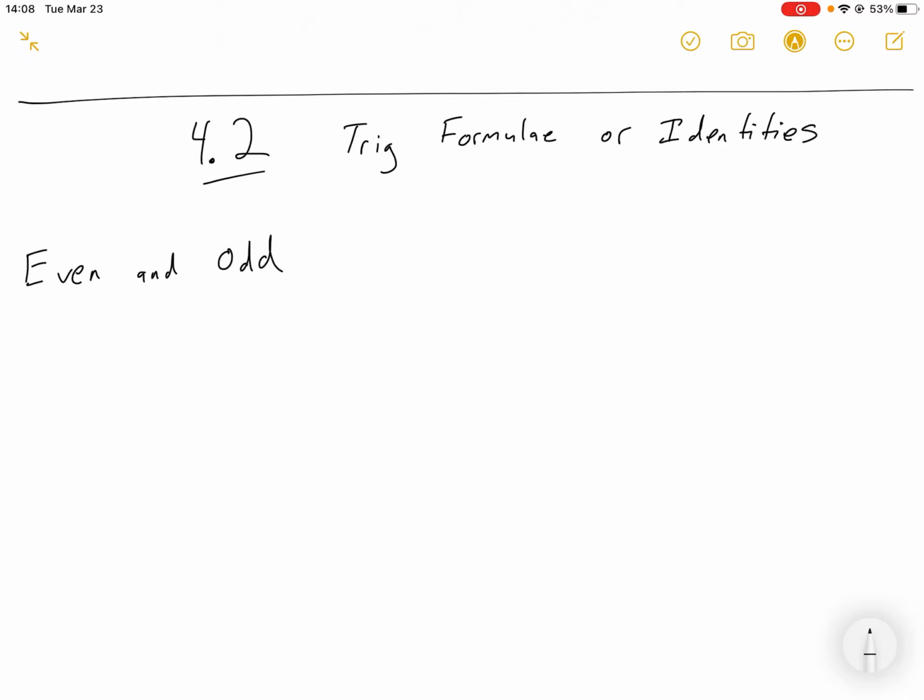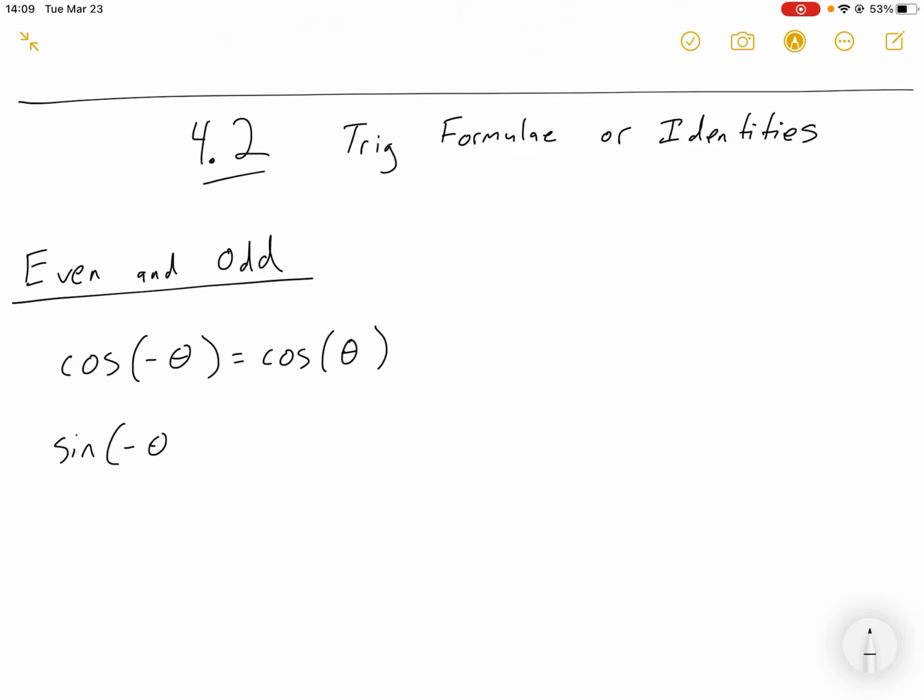All right, so the first one I want to mention comes from the concept of even and odd functions, which we discussed in a previous unit. And we talked about how this relates to the graph. So when we get to graphing trig functions, this will make a little more sense, but you can also use the unit circle to identify this. Let's go ahead and write this down. If you have cosine of a negative angle, that's the exact same value as cosine of its positive angle. If you have sine of a negative angle, this is just negative sine of its positive. And if you had tangent of a negative, it actually works out the same as sine.